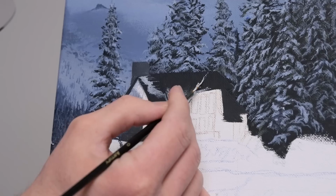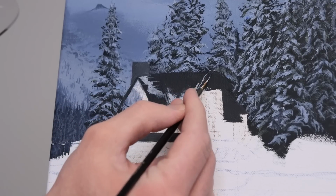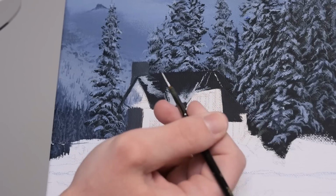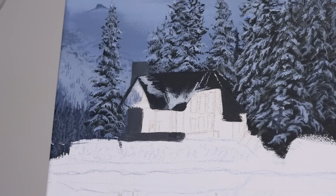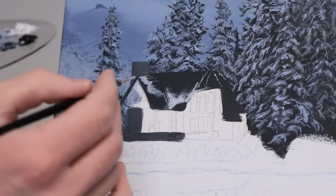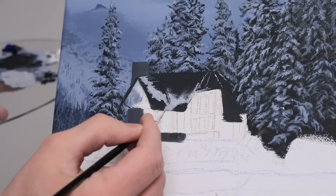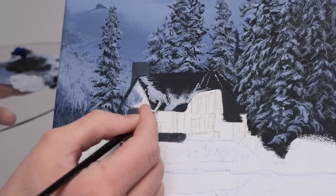With that, I'm now going to head up and start working on some of the other details that we have in the roof. And it's a fairly interesting roof. I really liked it from a design standpoint, though I would like to note, I will be taking artistic liberties with the building itself. It's one of those things where we all have aesthetic preferences, and I definitely wanted to tweak little things, change little things. You're more than welcome to do the same, but I did base the traceable off of the original reference photo.